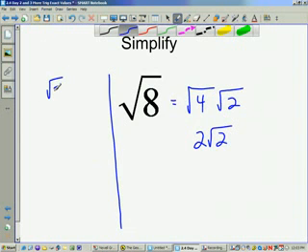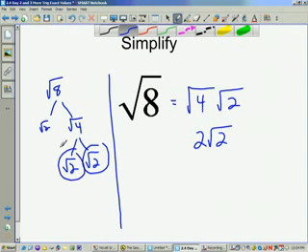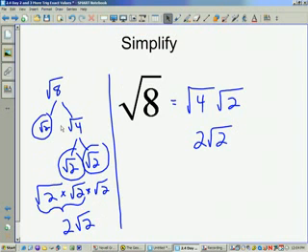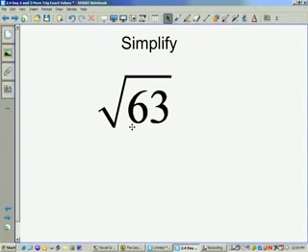An alternate method would be to make a tree where you know that this would be root 2, root 4, because those are two numbers that multiply to get to 8. Root 4 is the same thing as root 2, root 2. So once we have a prime number over here, we can say that the square root of 2 times the square root of 2 times the square root of 2. We know the square root of 2 times the square root of 2 is 2, so then it leaves 1 root 2 left in the square root. So either method will work.